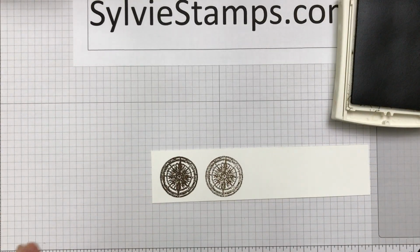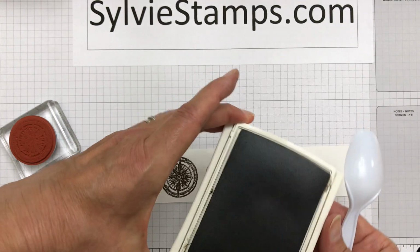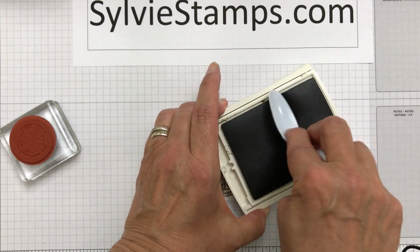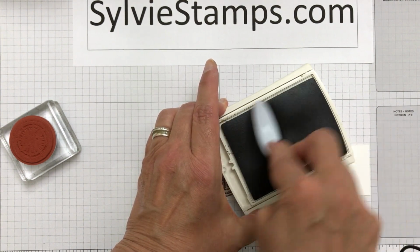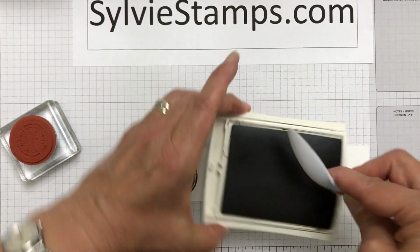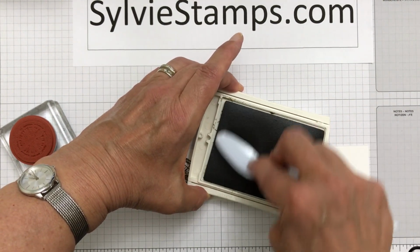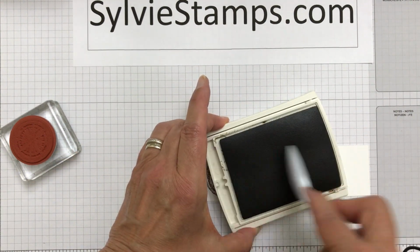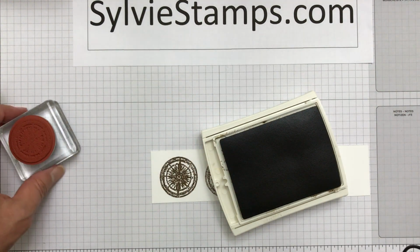So I'm going to clean my stamp, and then the big trick is to use a spoon. Okay, and this is a must tool in your craft room. So what I'm going to do is I'm going to apply a little bit of pressure and just push the ink down into the ink pad. Okay, now don't worry, the ink is just going further down into the ink pad. It's not disappearing at all. Okay, so the surface of my ink pad now has less ink.